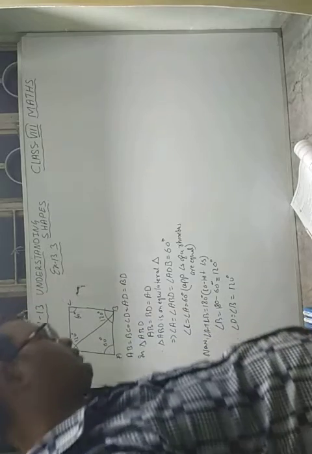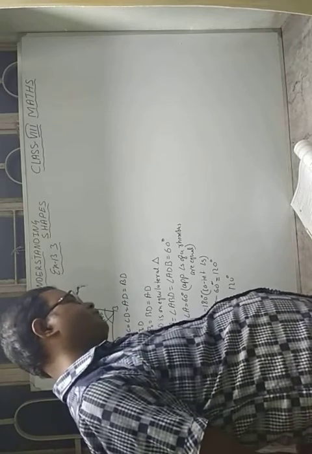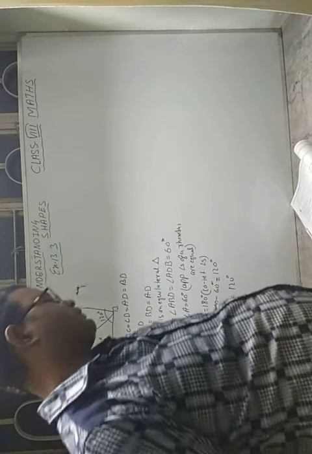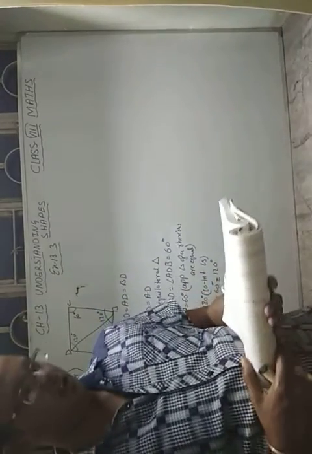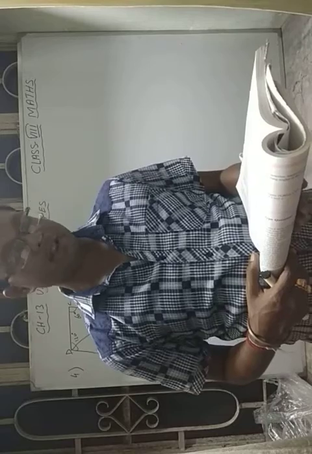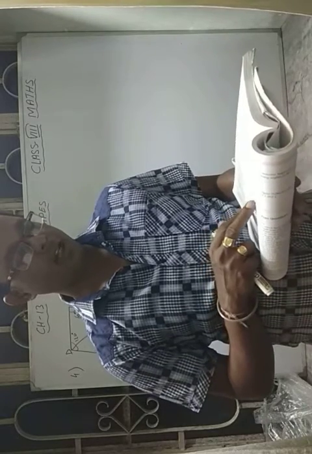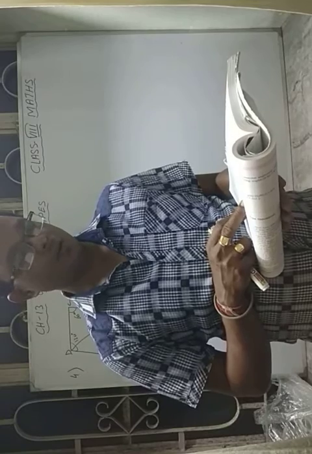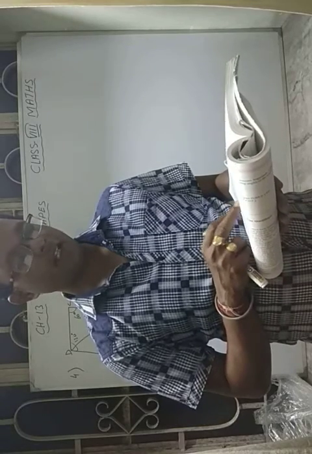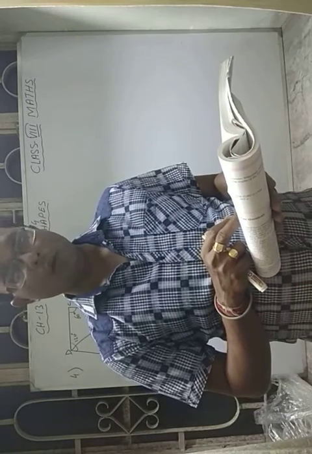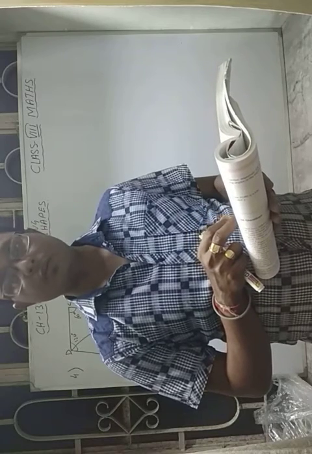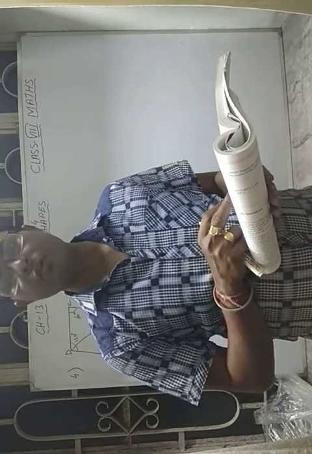Okay, now the next question that I will take, question number 5, is another interesting question. Here is given, in the adjoining figure ABCD is a rhombus, find the value of X, Y and Z. You know the property of rhombus, that diagonals bisect each other. That means if you take the intersection point as O, then OA is equal to OC. That means X equals 8. Similarly, BO equals OD, that means Y equals 6.